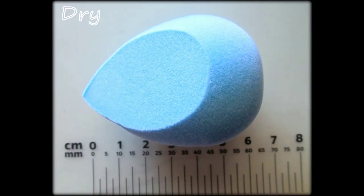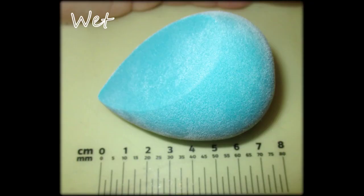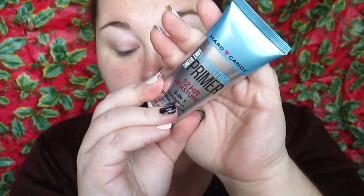And that's the sponge up close. Here it is dry, almost 6 centimeters, and it goes up to almost right at 8 centimeters wet. We're going to start off by priming with Milani's Rose Oil. I love this stuff. We're going to use the HardCandy 12-hour primer. Love this as well. It's an old favorite now of mine.